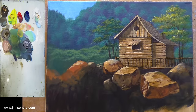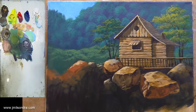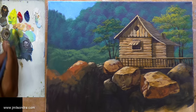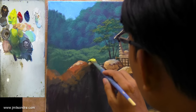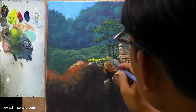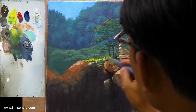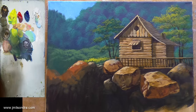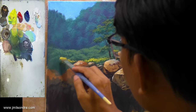But first, I'm gonna try to add some highlights here. Actually here, I'll try to add some highlights. Some yellowish grasses also. Just stippling technique, everyone.